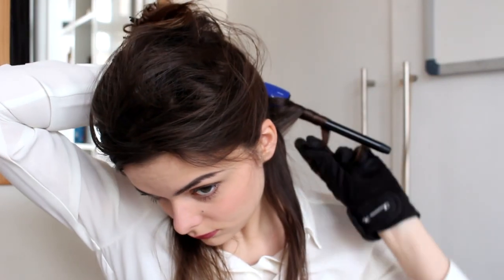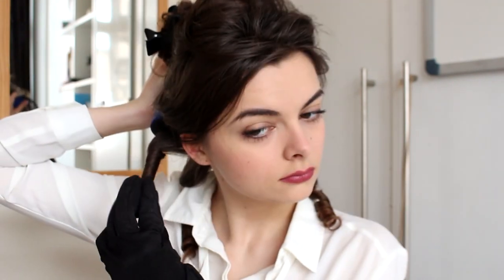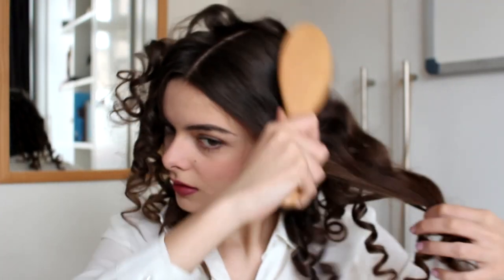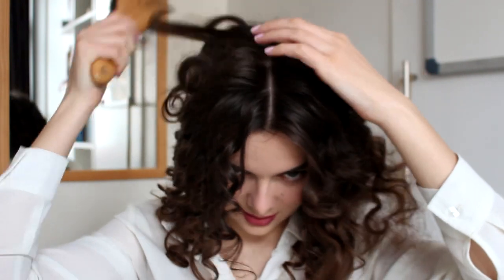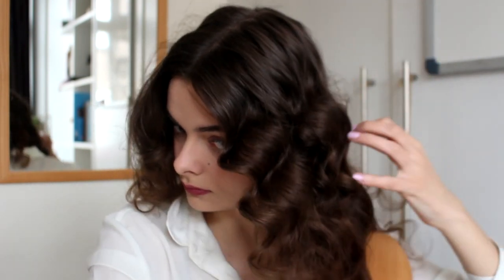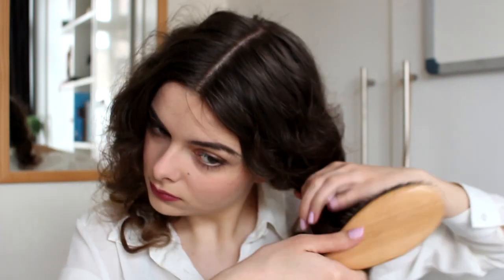Moving on to the hair. Now the hair is, I think, the most iconic thing from the whole Scarlett O'Hara look. So I'm going to start by curling all of my hair with a small curling iron, and then giving my curls a couple of minutes to completely cool down before I take a dense brush and really brush this through really well. I think I sat there brushing my hair for like 10 minutes to make these curls really come together into more of a big wave thing, and get more of that kind of 40s feel to it.